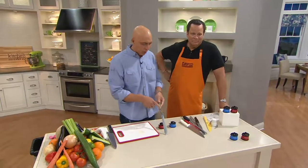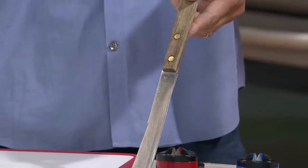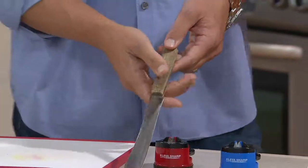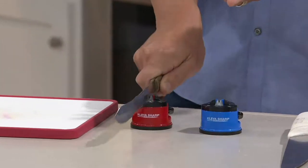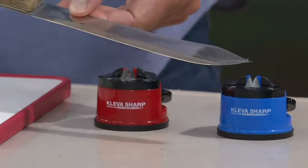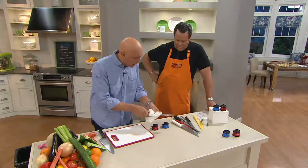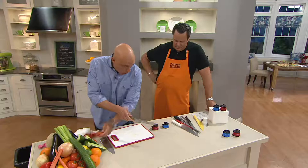So many different types of knives — I went to find probably the cheapest, oldest knife I could. This goes to show how knives can have a lifetime in your kitchen if you have the sharpener. Whether it's expensive or inexpensive, old or new, a few simple passes with the Cleva and anybody — not a professional chef — anybody can restore that factory edge. If you're using your Cleva at home, be certain to clean it after use because there are going to be little metal shavings. You want to wash it.